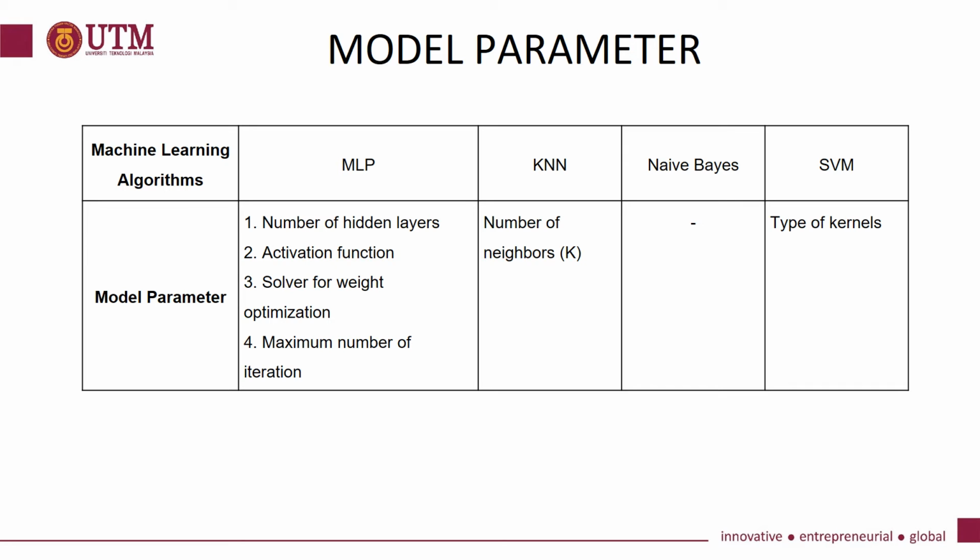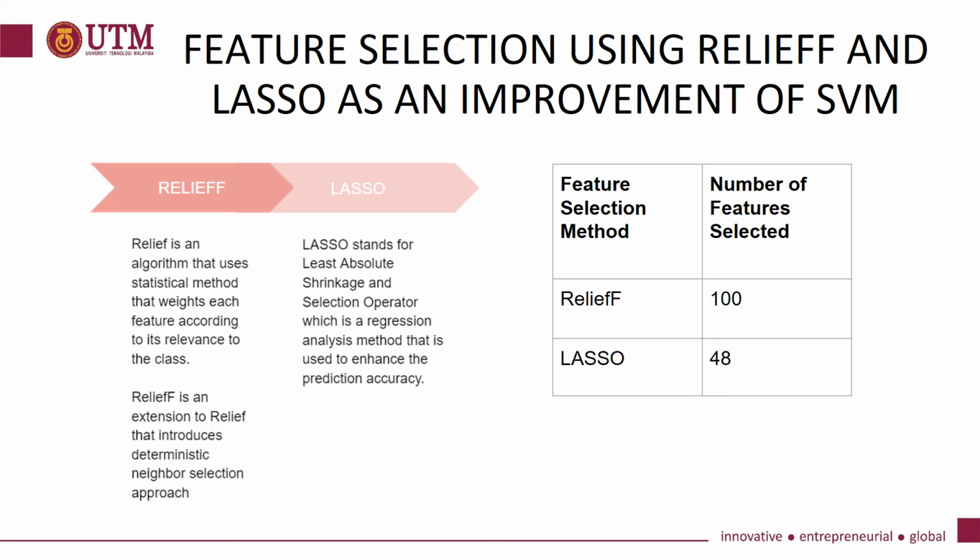Lastly, the parameters implemented for SVM are three different types of kernels. The first kernel is Gaussian radial basis function, which is the most used type of kernel, and it is useful in making a proper separation when there is no prior knowledge of the data. Next, linear kernel, which is the most basic type of kernel. It is more preferably used when the data is linearly separable. Lastly, polynomial kernel, where the degree of polynomial is set to 5. The result for the different kernel of SVM will be shown and discussed in the next slide.